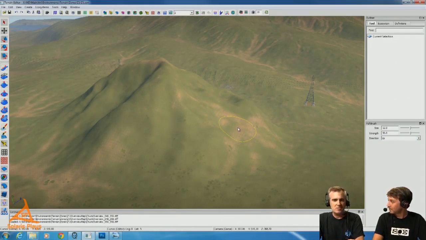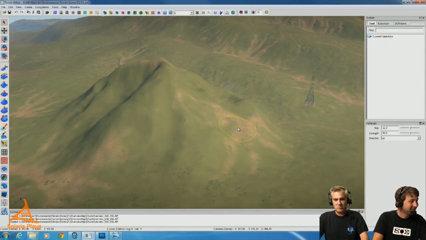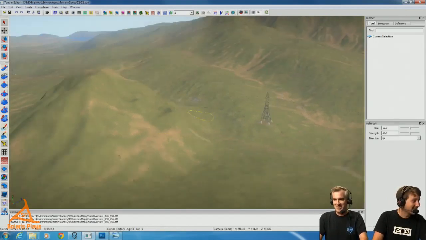Well, I can say this about things like weather and rain: there is some weather that's already in the game that makes the terrain look different, or perhaps wet when it's raining. We are looking into doing more of that type of thing, but we do have some things that are affected by weather. So I was able to work my way around that one. I liked it.